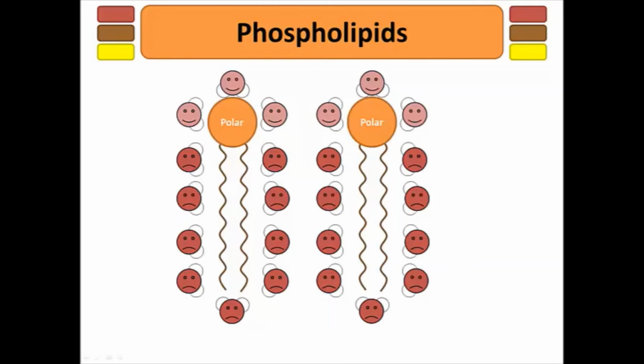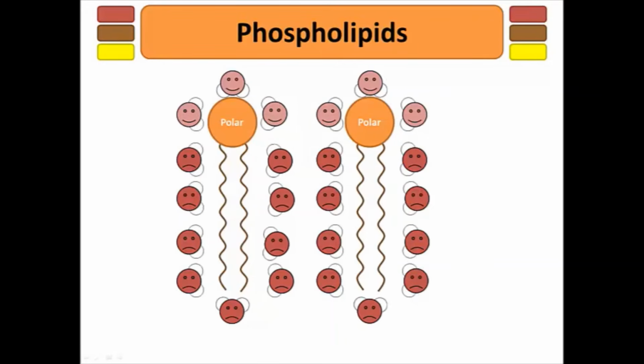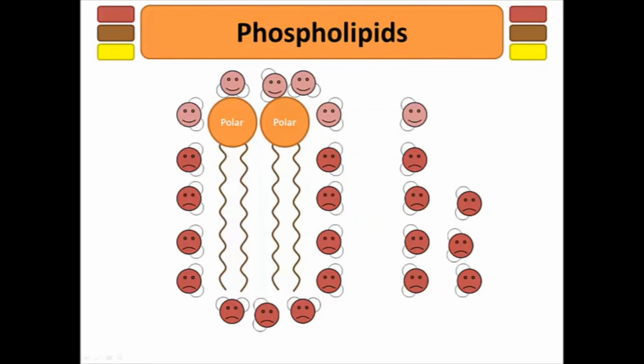When phospholipids are mixed in water, the water molecules surrounding their nonpolar tails cannot form as many hydrogen bonds. This gives them a higher energy state and makes them uncomfortable, shown here as frowning red water molecules. When two phospholipid tails associate with each other, the water molecules get pushed out of the way, and they reduce the number of water molecules needed to surround that hydrophobic tail region. This recreates a more comfortable state for all the molecules involved.